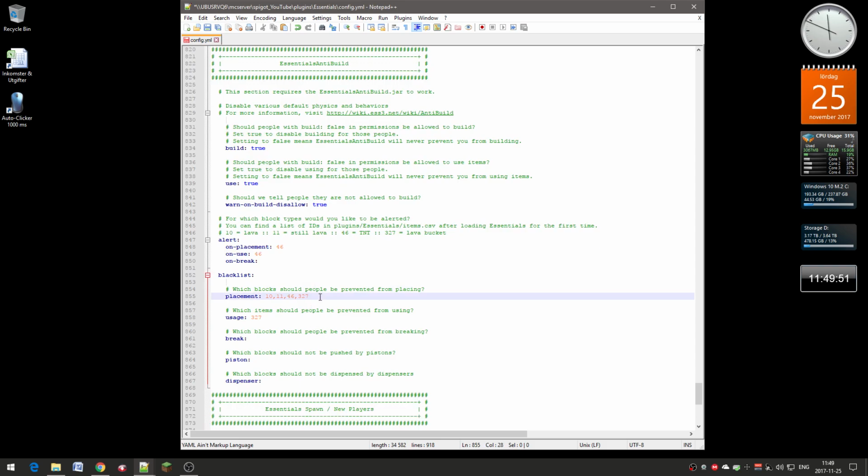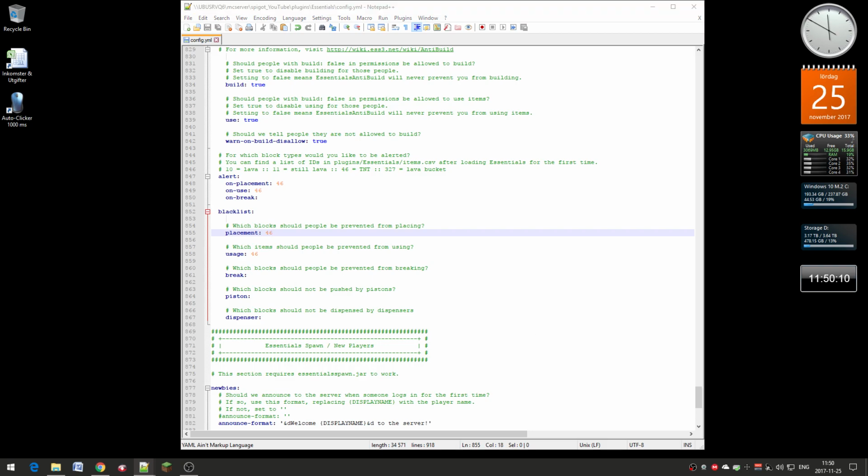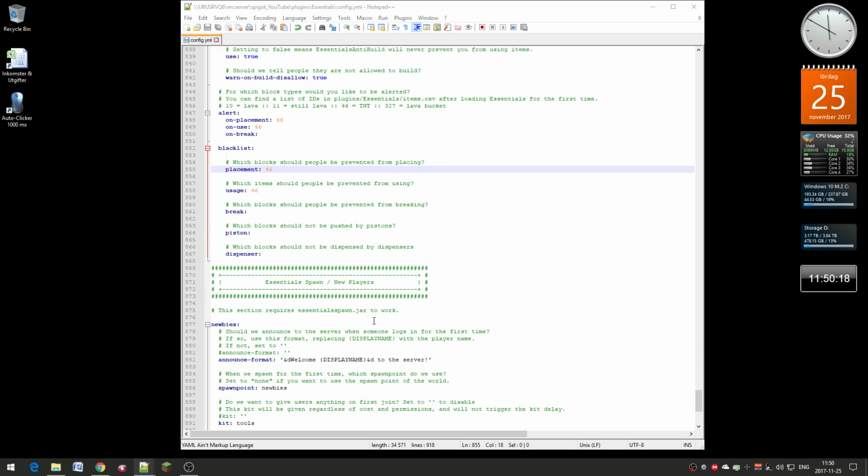Just keep number 46. 46. So they can't place TNT. Usage 8.5, yes, and then we're going to line 898.